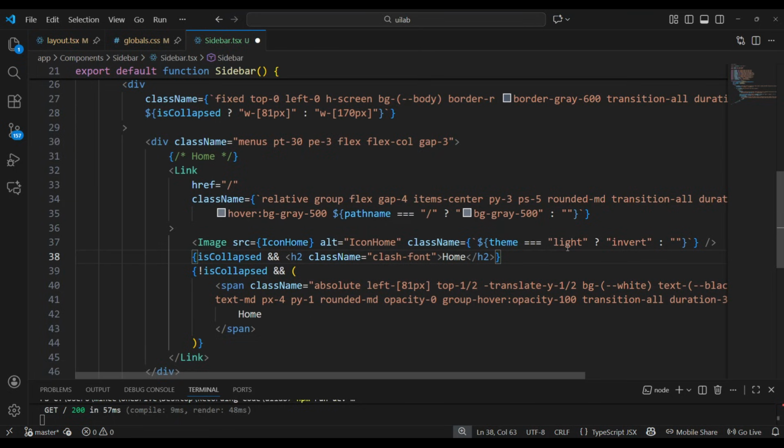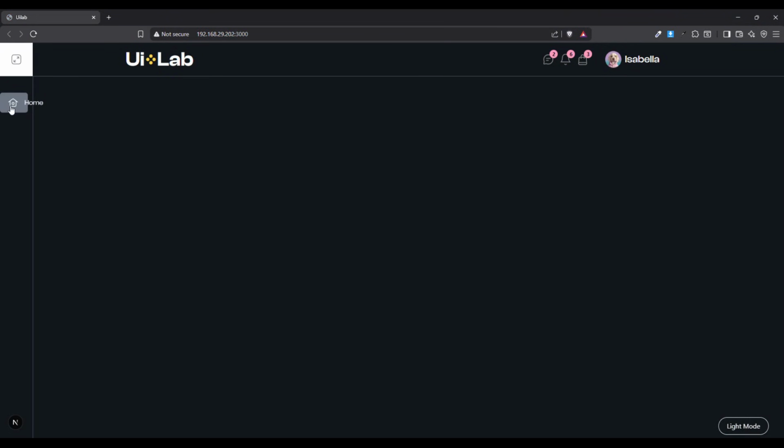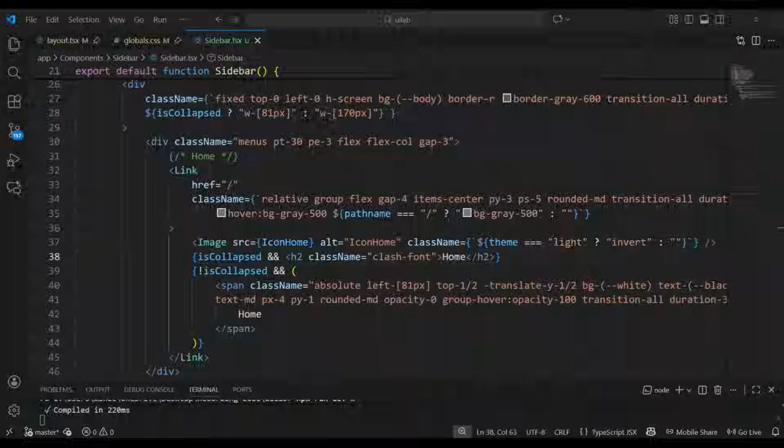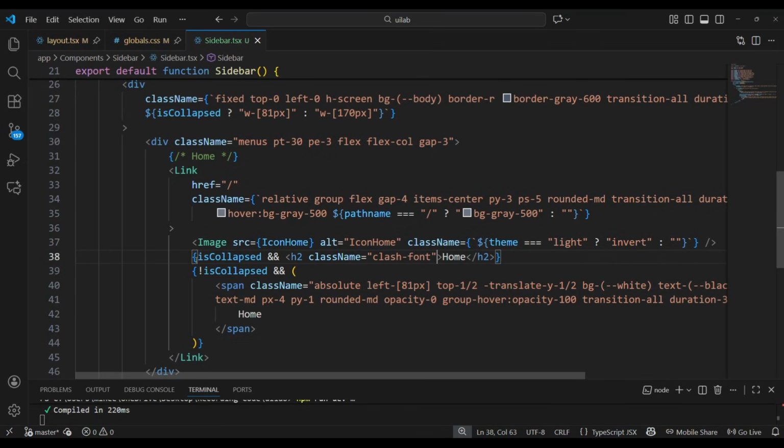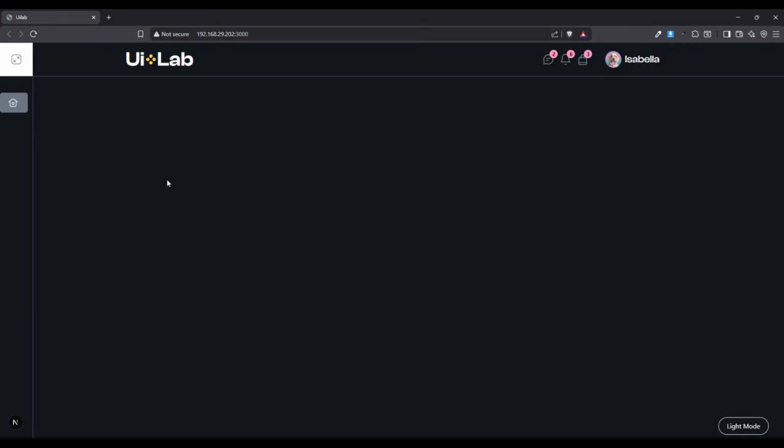So this is a simple element, and we define our sidebar navigations. You can see that home is outside of that, so whenever we are collapsing our button, it won't work properly. So okay, it's not isCollapsed. When we use this and save it, now you can see that when we click on the button, you will see your text in expanded form, otherwise only the icon. So it's working perfectly fine.